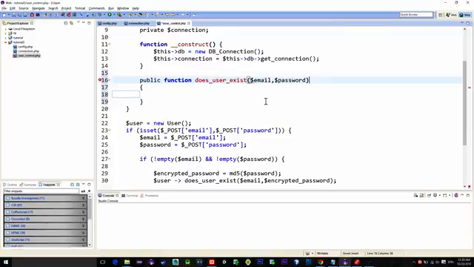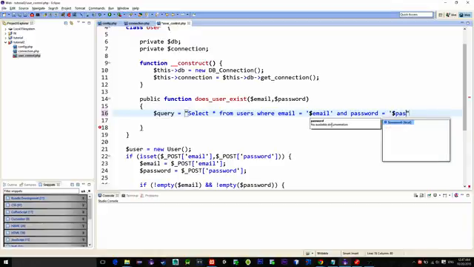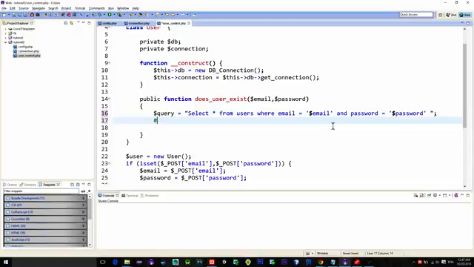So let's type a new query: select all from users where email equals our parametered email and password equals our parametered password. Then execute this query and store its result into this variable named result.